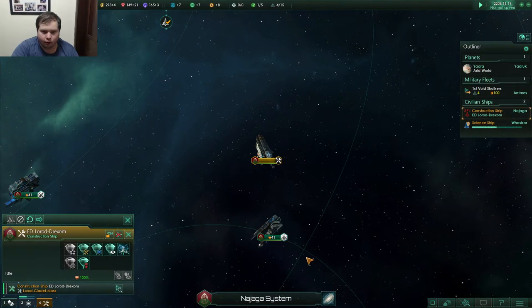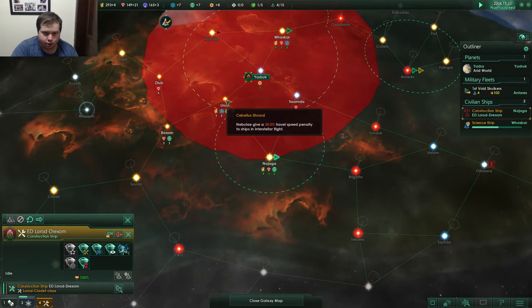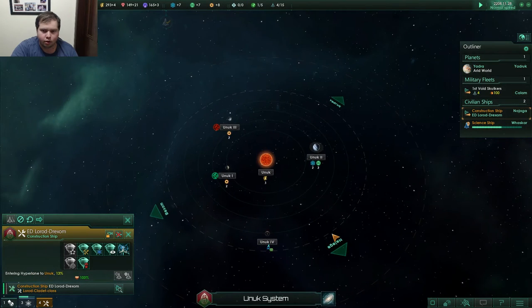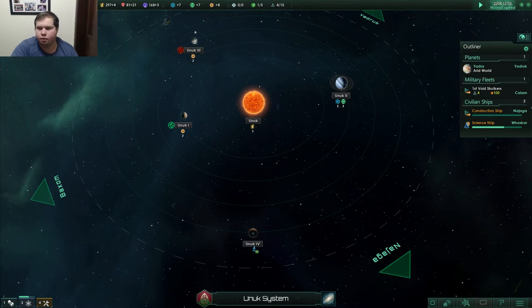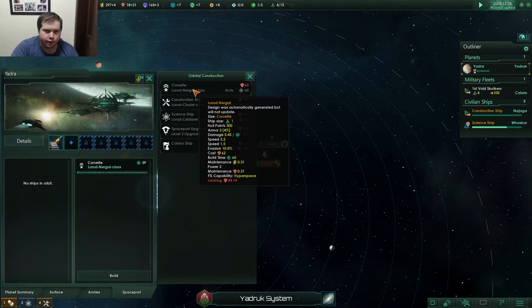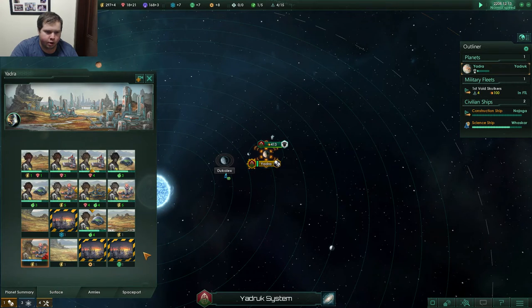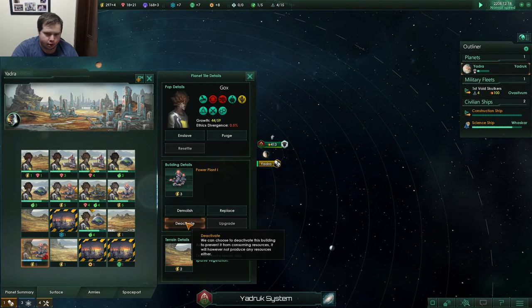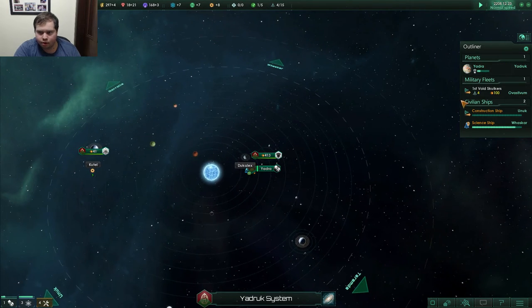Okay. Let's get you moving to the UNIX system. And you can build for me a mining station right there. We're going to get back to Yajra and build another corvette. Check on the people. Yes, things are going rather well. Let's deactivate that for right now. Yes, I'm aware of that. I did that myself.